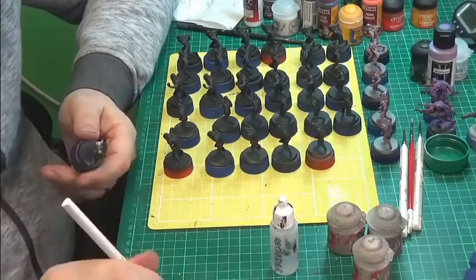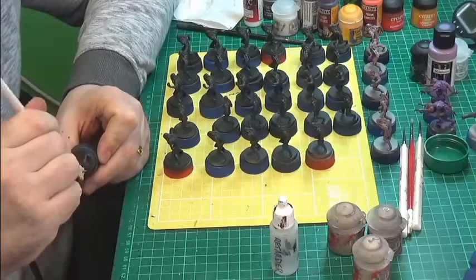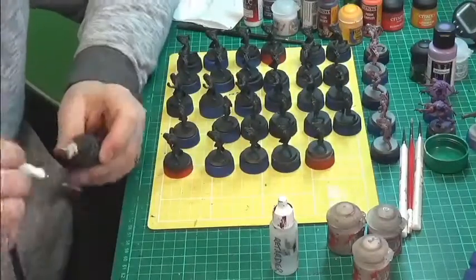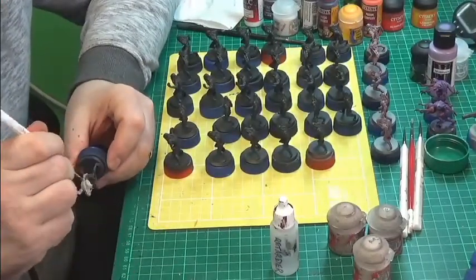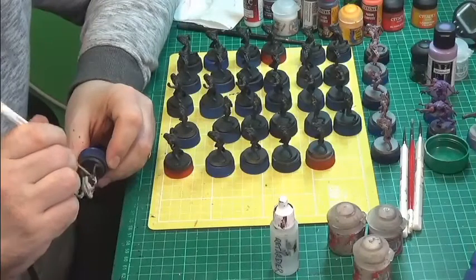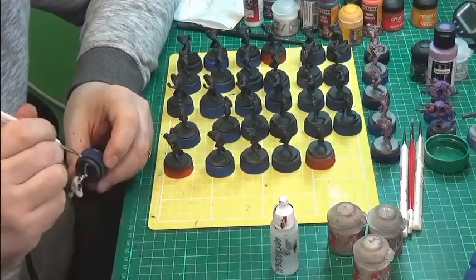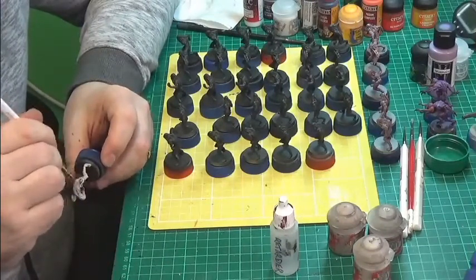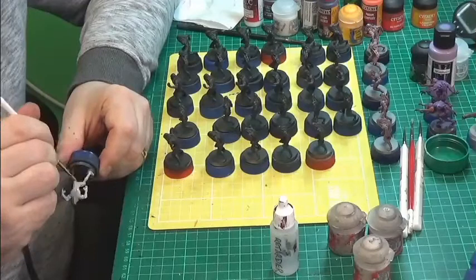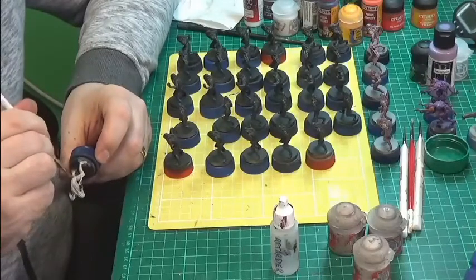Now I'm rather pleased with my tanks, the two Xenos tanks, not tanks with guns and tracks, because they're coming on rather nicely. They're called tanks. I won't pick them up because they're wet. But yeah, they're coming on really nice. I'm kind of experimenting with them. Even these guys, I'd like them to be a little bit individual, but at a glance, to look identical. Because they're just gribblies. I imagine these will just be like cannon fodder. They'll be off the table or the board as soon as they're on it, pretty much.